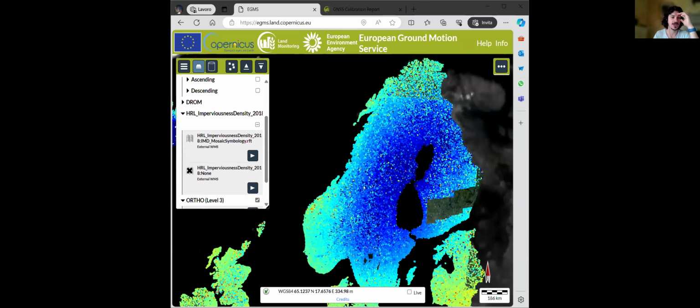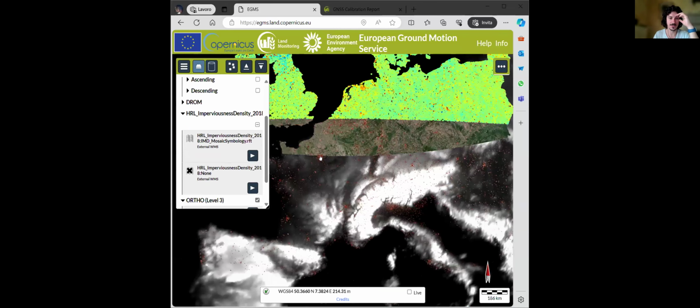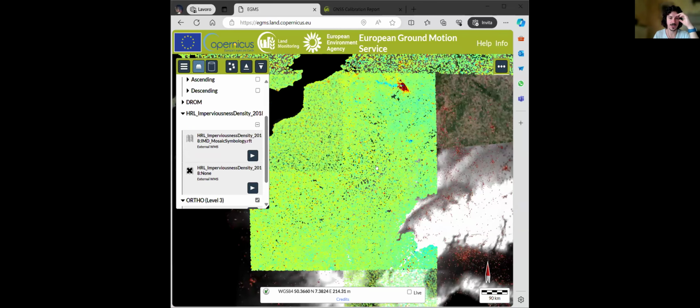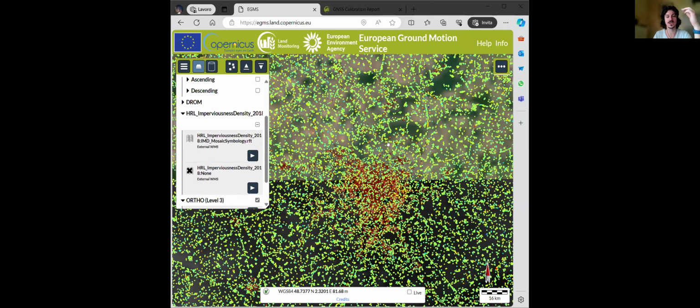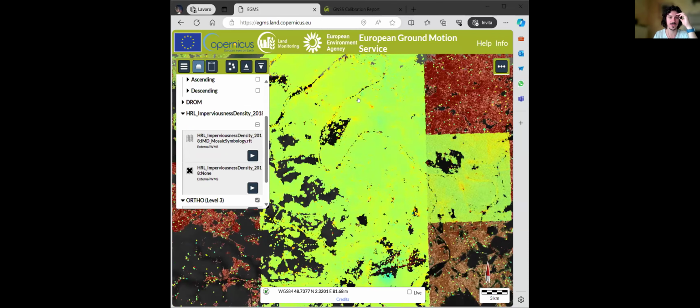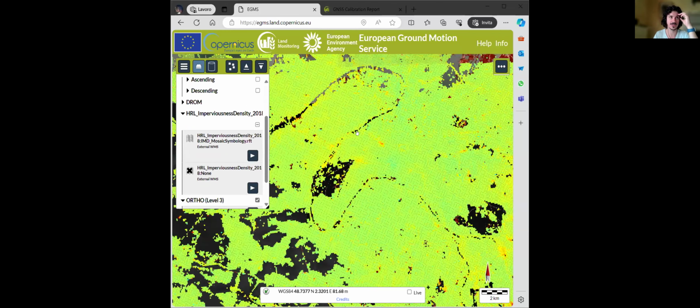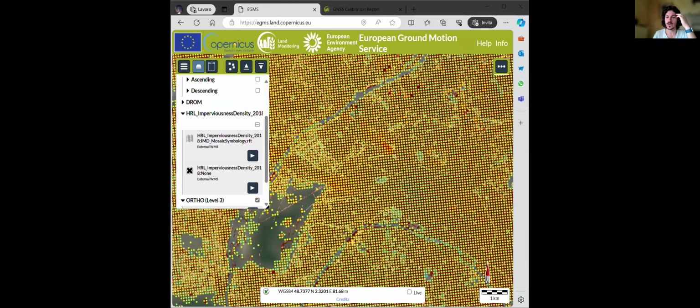If we click to enable the WMS, we can start analyzing, combining the information retrieved from the imperviousness with the analyzed ground deformation.